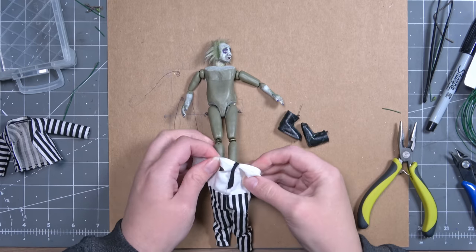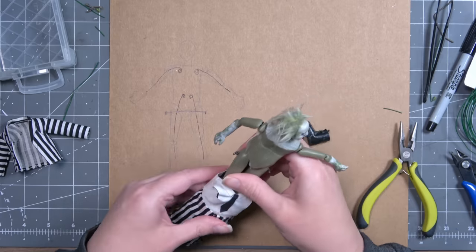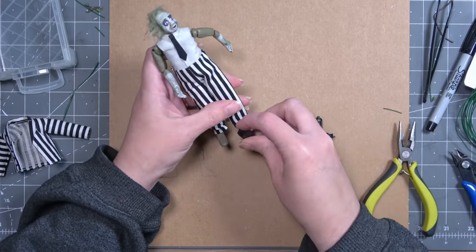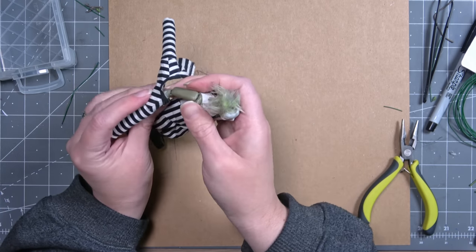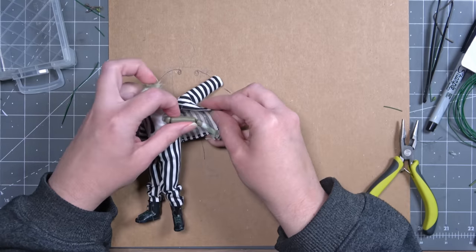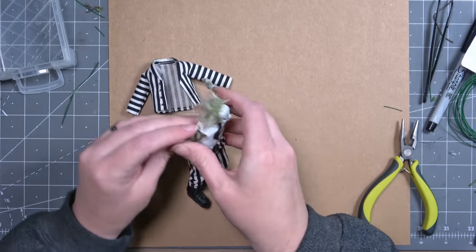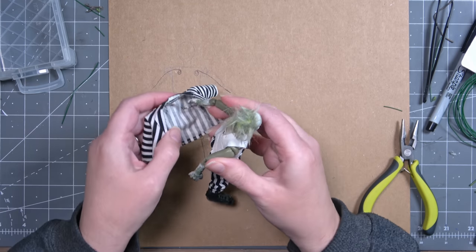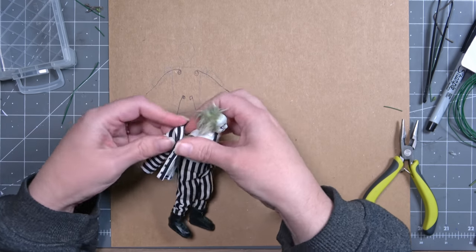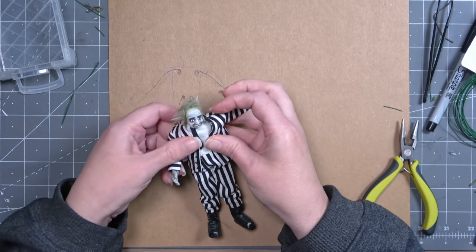Since I'm happy with it, I'm going to start the tedious process of getting his clothing back on. One thing I will say for the floppy limbs — they were a lot easier for him to get dressed. Now that there is a little bit of pushback when it comes to the way his arms bend, it was a little bit more difficult to get his jacket on. I just pushed his arms backwards so that they both went through the sleeves at the same time. I didn't want to put too much stress on the wire — I do want them to last as long as they can.